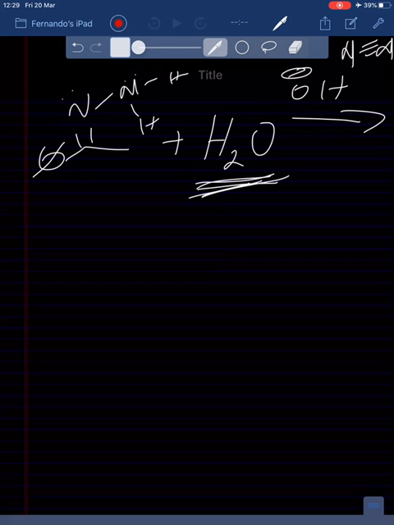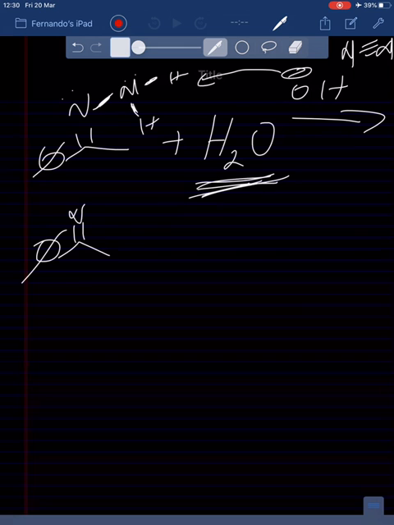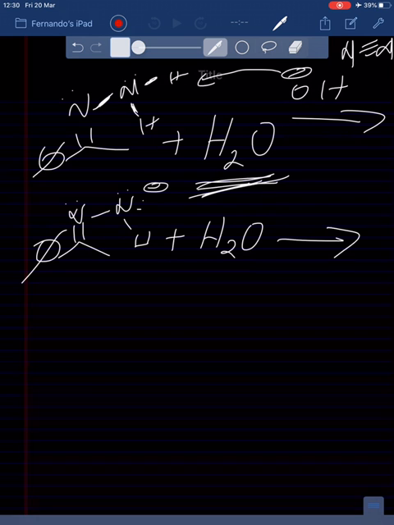So we need to create somehow a way in which some of these electrons create a double bond in this position. And the only way that I can do that right now is if I use the OH that I had to attack one of the hydrogens of the nitrogen, creating the next intermediate. Very well. Plus H2O again.